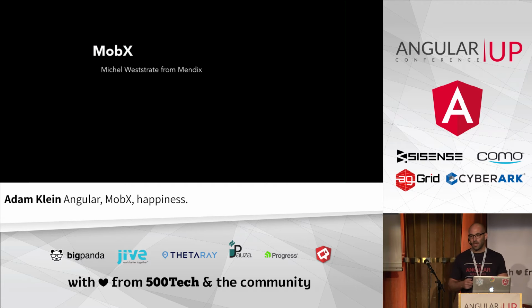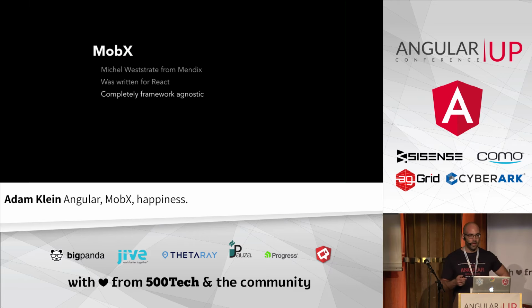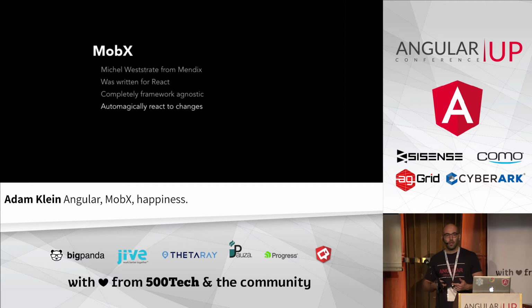So MobX is a library written by Michel Weststrate, that's how you pronounce his name, from Mendix. He was actually here in September. It was originally written for React, and it's very popular for React and gaining popularity. But it's completely framework agnostic, which means it can be used with any framework. And it automatically recalculates whatever we need when we need it to be recalculated.